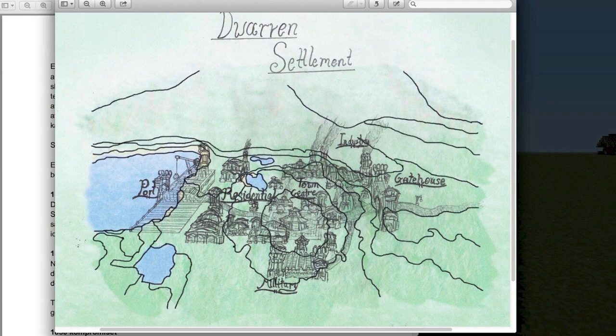He drew a dwarven settlement, and he actually went in and marked all the lines in the landscape. So sort of the major contours in the landscape, he marked those in so everything would fit according to where it would be. And just seeing this drawing really inspired me, and I'm not going to judge the level of drawing or anything like that. I just saw it and I immediately got inspired. Seeing all these small chimneys with the smoke gave me this very industrial vibe, and seeing this crane by the harbor, or port actually, sorry.